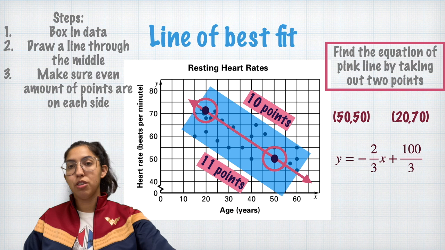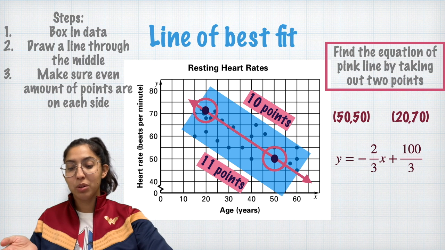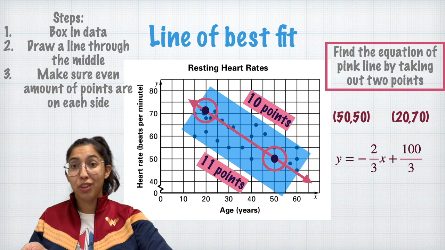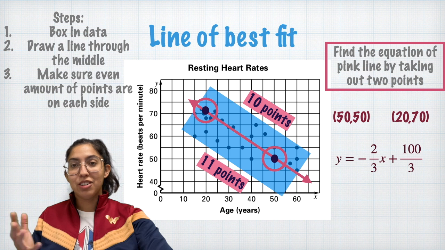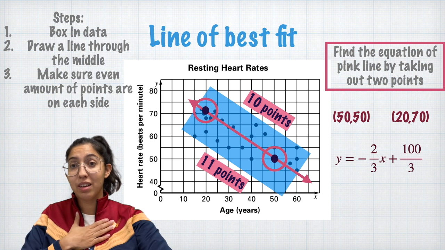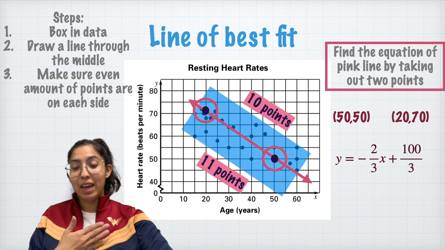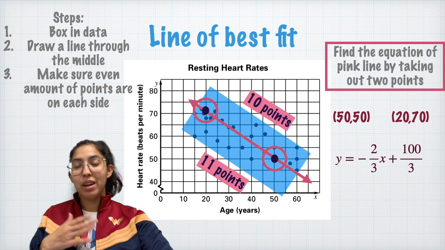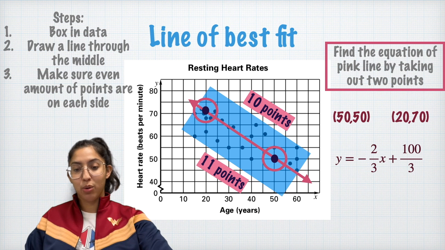So then I'm just gonna find my slope, do point slope, and I see that I get y equals negative 2/3 x plus 100 over 3. So again, that's an estimation. That's not exact. That's just telling me this data, the best line, the best equation for the data so that I can make predictions in the future would be y equals negative 2/3 x plus 100/3. And I can see based on this data, it would be a negative correlation. Probably not super strong, but it would be a negative correlation.